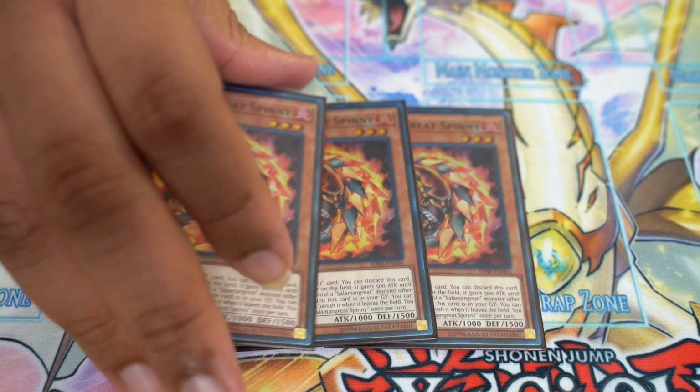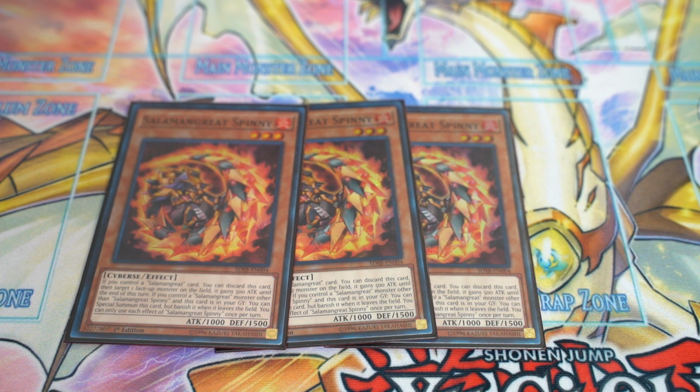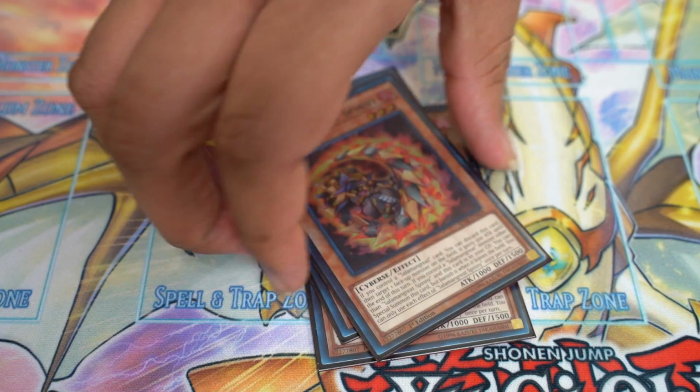Next we have Salamangreat Spinny. Stalio is gone, so I'm not really sure how I feel about it. I might get it to 2. But it's a great extender because it does put a body on board to link something with. Basically you can pitch it to boost up one of your monsters by 500 attack. And while it's in the graveyard and you control a Salamangreat monster, you can special summon it to the field, but it gets banished when it's sent back.